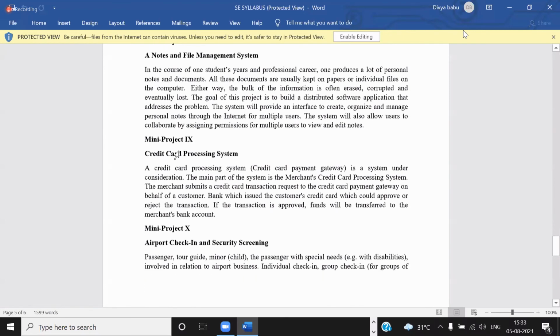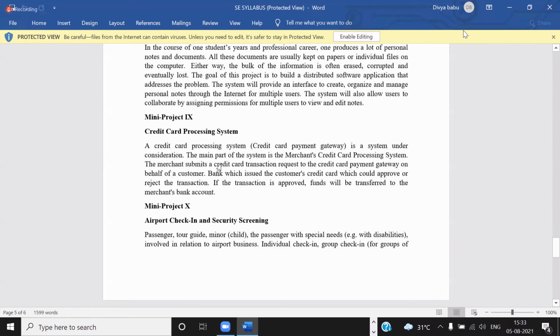So here you need a bank approval, right? Once you give the credit card, the checking process is done by the bank organization. Only then will the transfer happen with the seller. That part is called the credit card process. It's a very simple operation, only the payment portion.